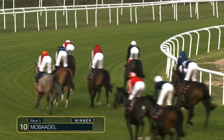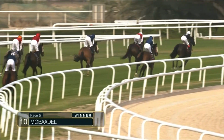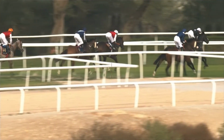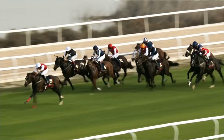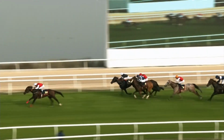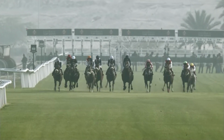So brilliant performance there from Mabardel, who has been coming along nicely, placed a couple of times this season, and has shown lightning pace for a very much informed team here. Hisham Al-Haddad, Neil Callan and Al Mabadir Racing. And it was just a race for the places behind there inside the last 200 metres. Mabardel the winner, close call for places. Get It second place, Four-Wheel Drive and Nomadic Empire disputing third.